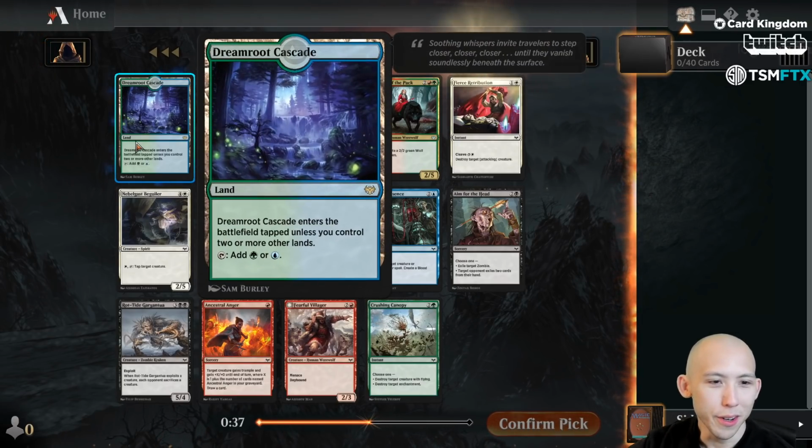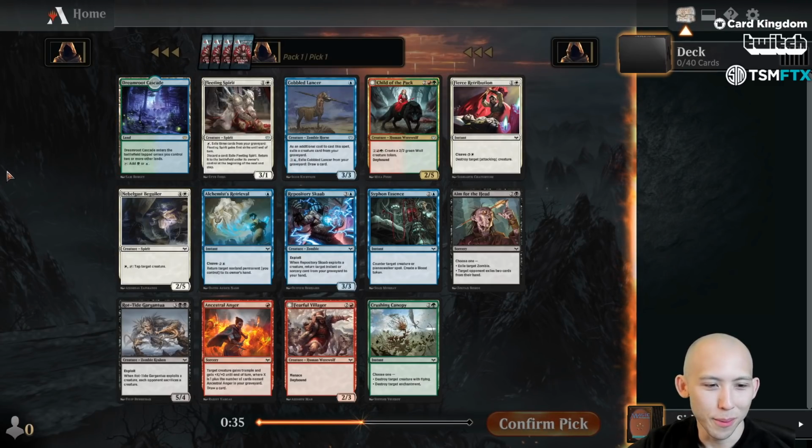Alright, let's go. Pick one, pack one. I seem to open quite a few rare lands these days. Or maybe we're just remembering the times that we do. But yeah, we're not taking that card. What do we have for us?